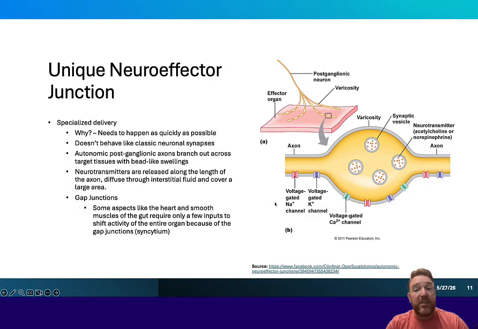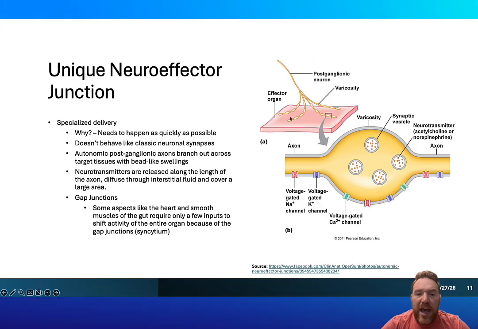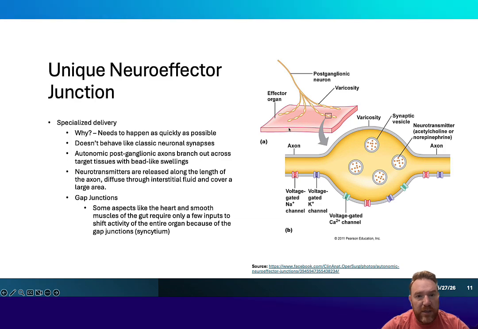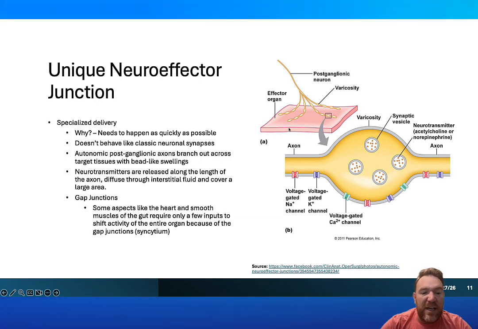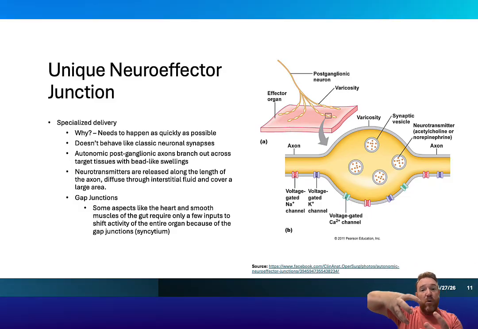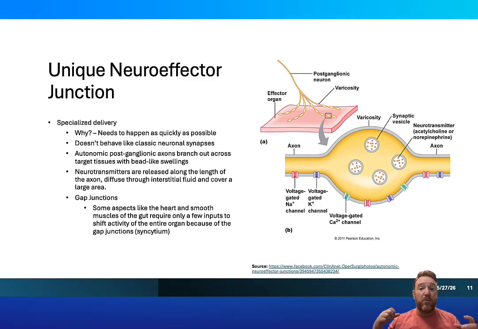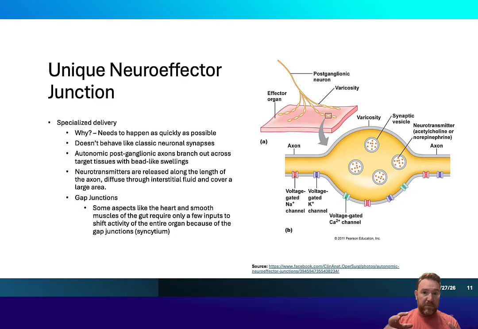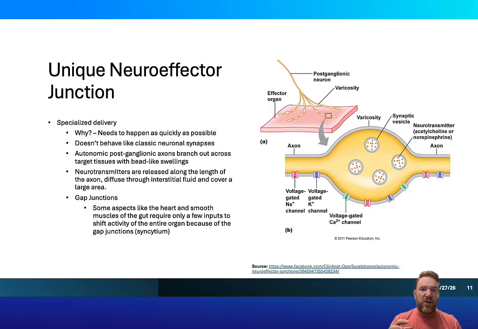This is important because with sympathetics, we need this to happen quickly. All right. Now, with parasympathetics, you don't normally need as many nerves to contribute. And that's because there are a lot of gap junctions that are a part of this. So think about your heart. We don't need a whole web of parasympathetic activity to it. We just need a couple because it's going to propagate through that cell, right? Now, sympathetics, we want to really drive home. So you'll see a ton of those. So with the heart, you'll see cardiac acceleratory nerves.